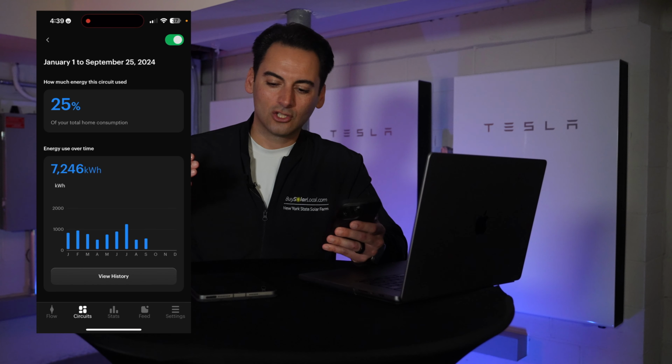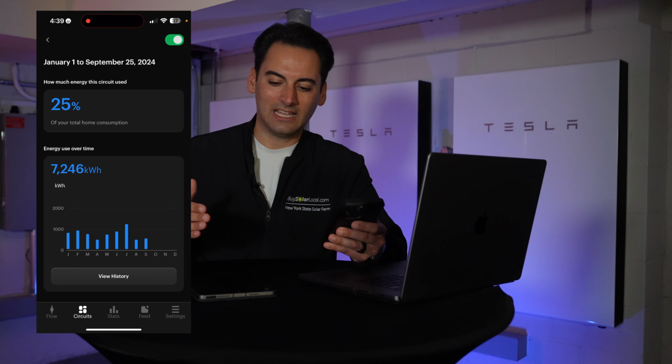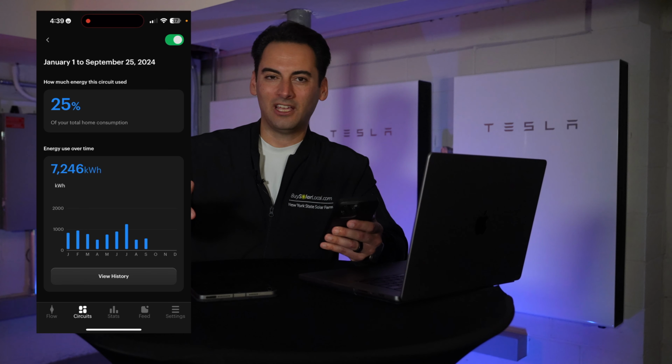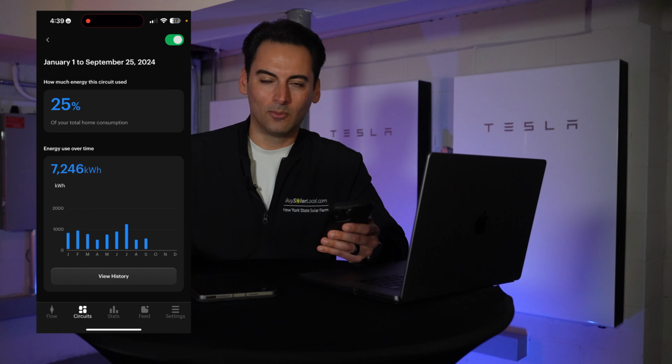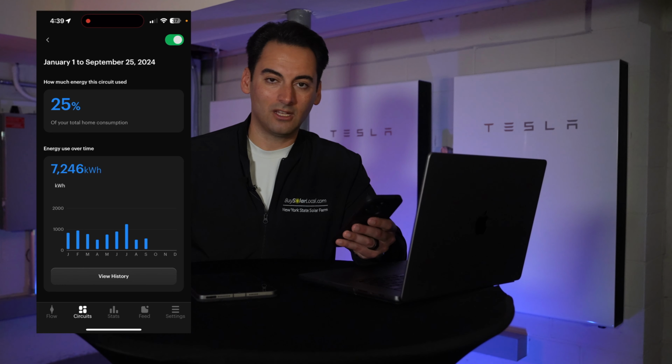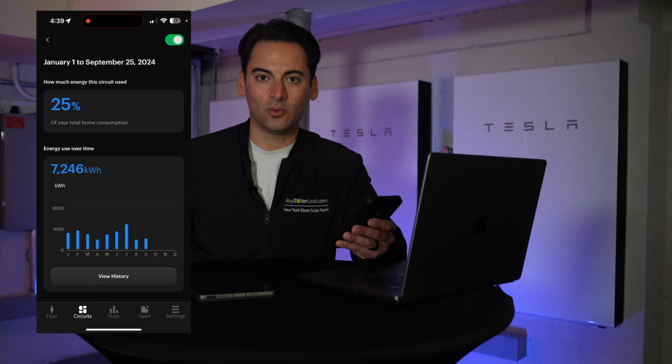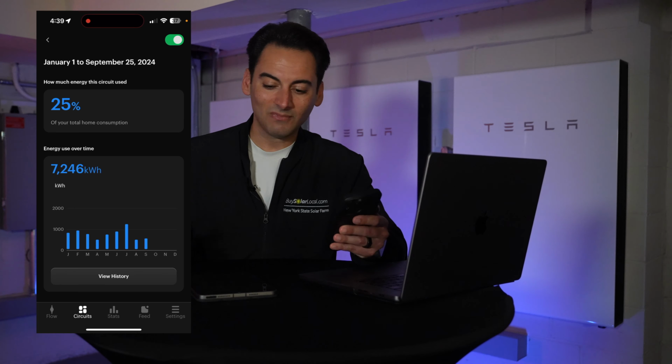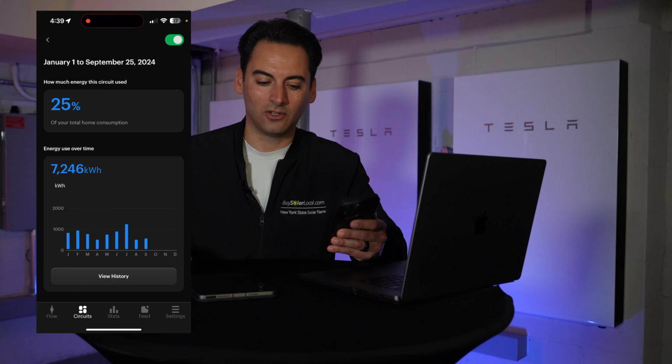So that is so cool to be able to say, wow, that breaker in my panel cost me almost $2,000 just to power those two trucks. Now those are big trucks with 130 kilowatt hour battery packs, so this is expected. That's not out of the normal.